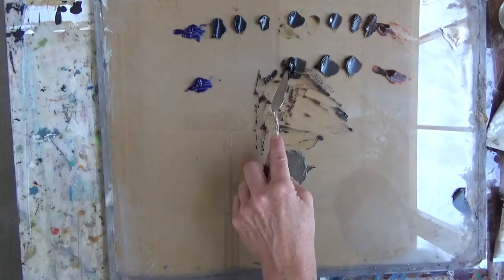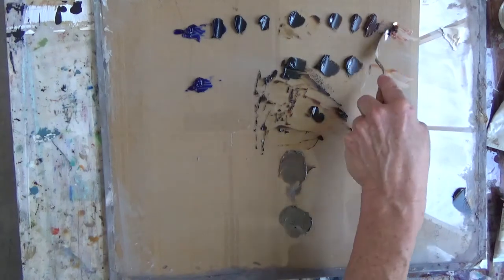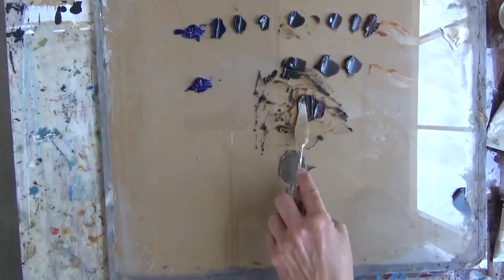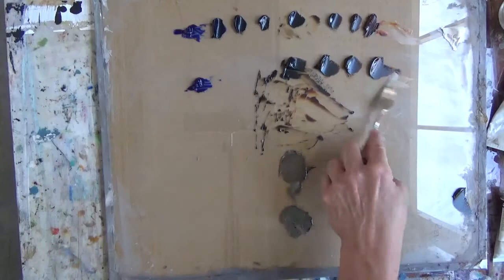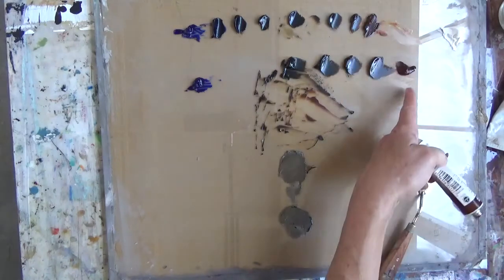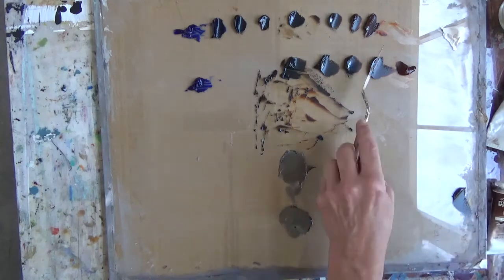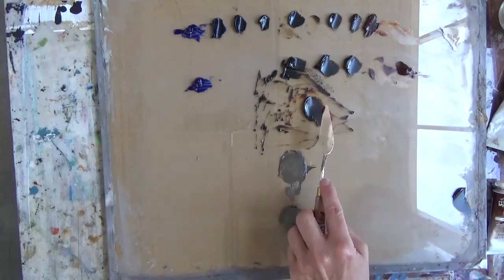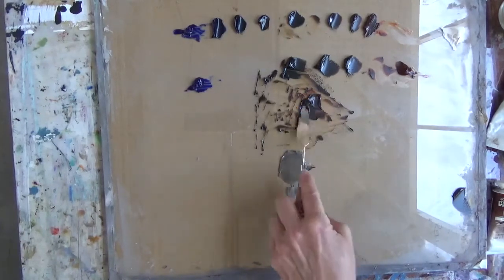Then my last one, I'm going to go with a little bit of that middle value, and I'm going to add even more burnt sienna to it. So this is going to be the closest to my original burnt sienna out of the tube. That goes there. Put a little more burnt sienna down. I might add, now that's a pretty big shift right there, so I might go take this back here and mix a little more, because I want it to be close to that pure color without being the pure color, okay?